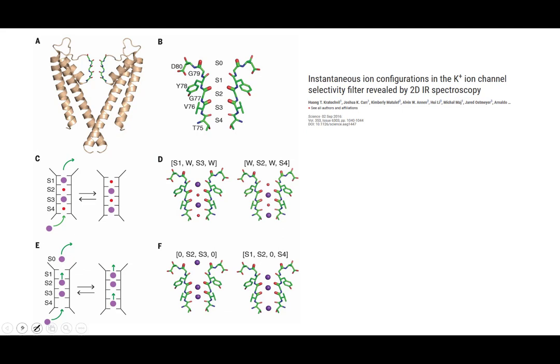But it seems that the pore protein has evolved such that its inner tube precisely fits, that is, it has stronger attractions with the larger potassium ions than it does with the smaller sodium ions. So potassium ions that drift in are separated from the surrounding water molecules, trapped and moved through to the other side, whereas sodium ions are more likely to stay surrounded by water molecules and drift straight back out again.